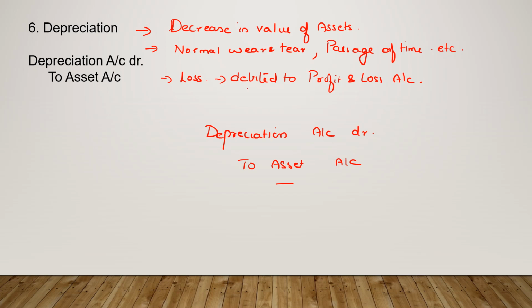So this way, the profit or loss determined as per the profit and loss account also would give a true and fair view, the correct amount of profit or loss, and at the same time, in the financial position, the value of the asset would also be shown at the correct, reduced figure. Therefore, the entry that we pass would be depreciation account debit to the individual asset account. So these are the entries related to depreciation.